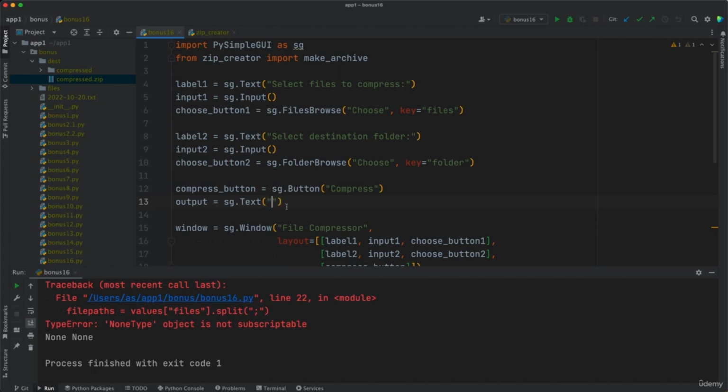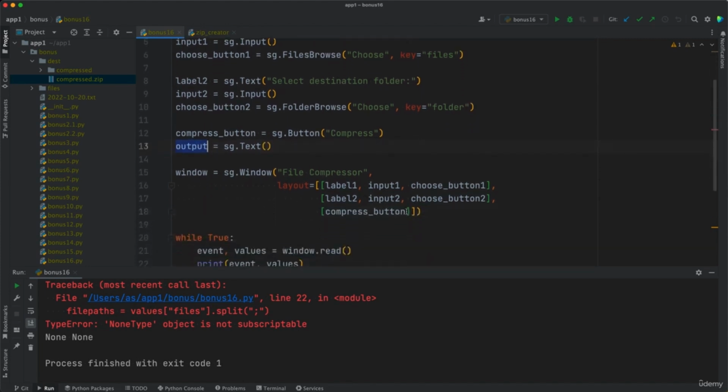So you can either place an empty string like that or just leave it empty like this. Either way, it would work. So we store that into a variable, and then next to the compress button in the same list, we add that output. Let's call it output label to be more clear. So output label here, output label there.